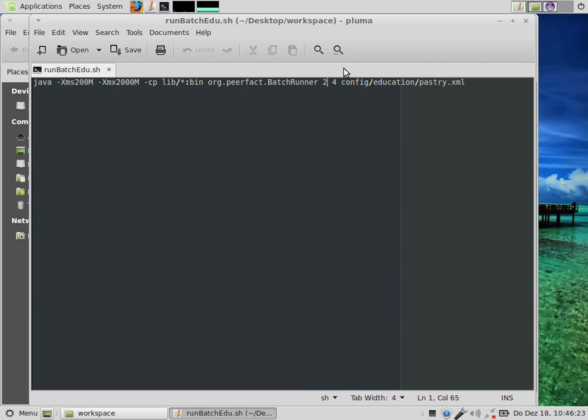So you can here run 2 different simulations at the same time. So you will start 2 different threads which run the simulation, and in general you want to simulate 4 simulations here in total. And then as last parameter you tell the simulator which config file you want to run.